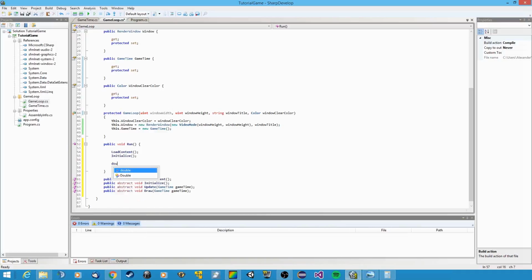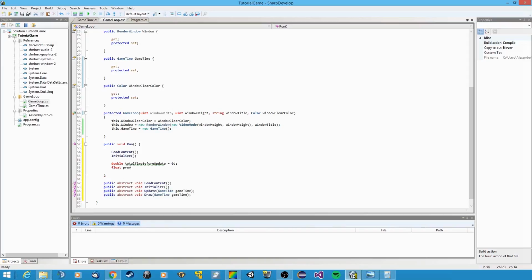The first one will be of the type double, and let's call this total time before update, and initialize it with 0. And another one of type float.